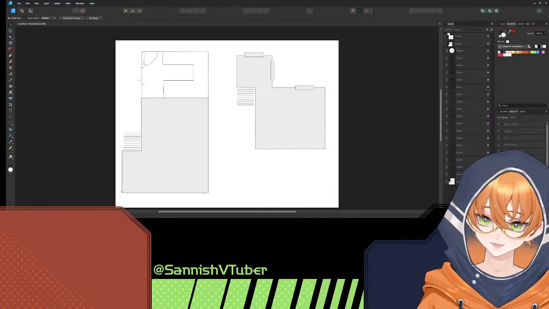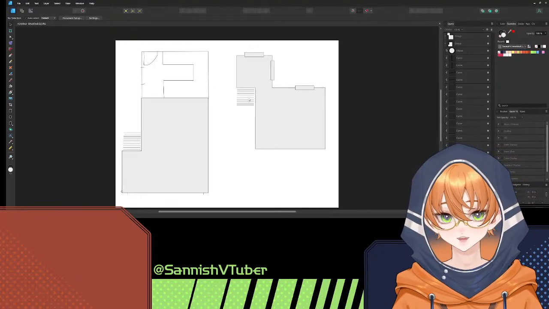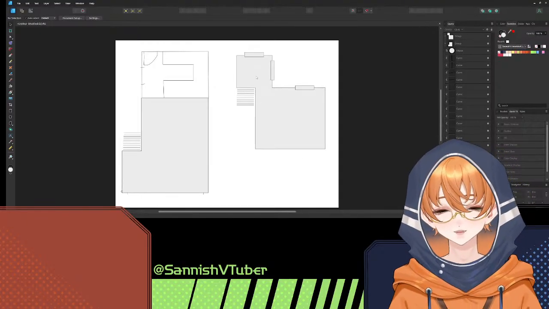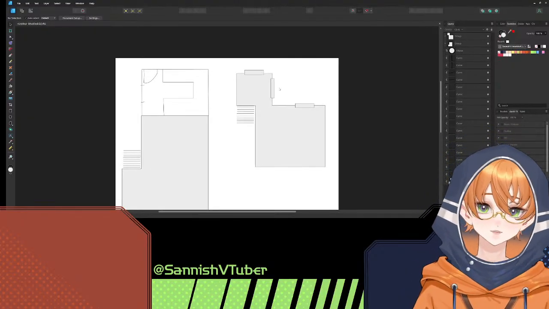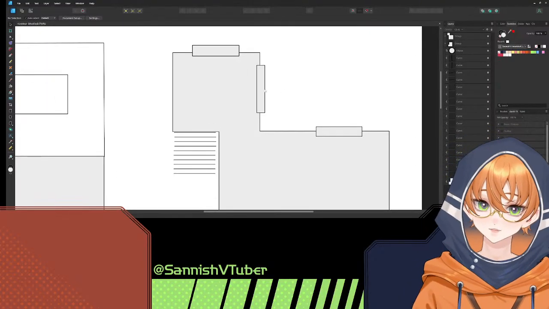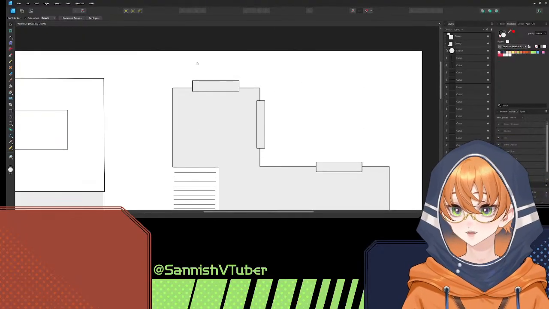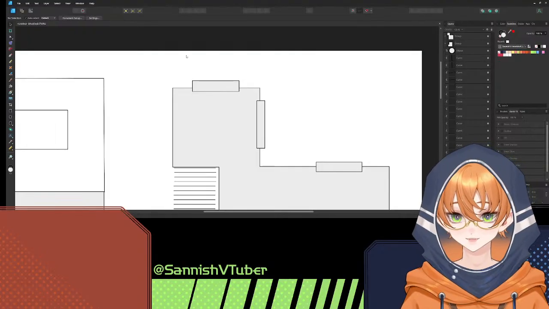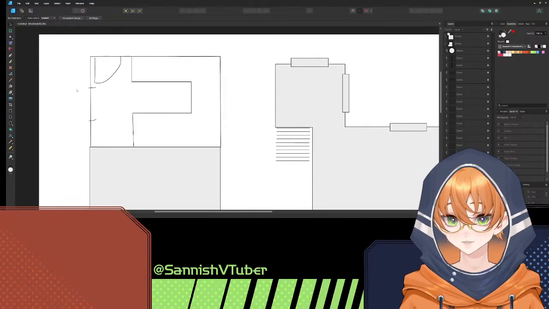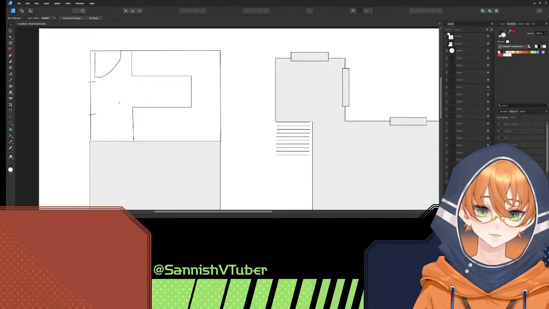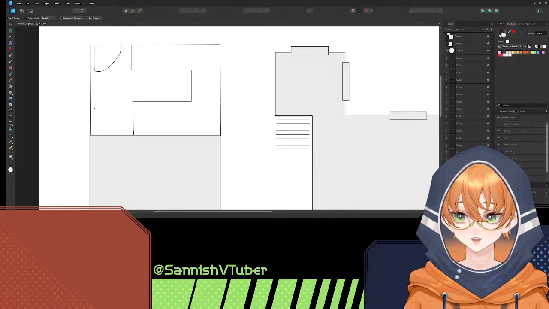This part's not to scale. This part's not to scale. We're going to not worry about this. This area is probably a little bit narrower than I have it drawn here. There's a washer dryer, like a closet here with the washer dryer. There's a big walk-in closet here. This is the main and only bathroom up here. It's got a bathtub and a sink and all that sort of bathroomy type things. Same with the kitchen. There's a closet here that goes under the stair a little bit. And then the kitchen and entryway.